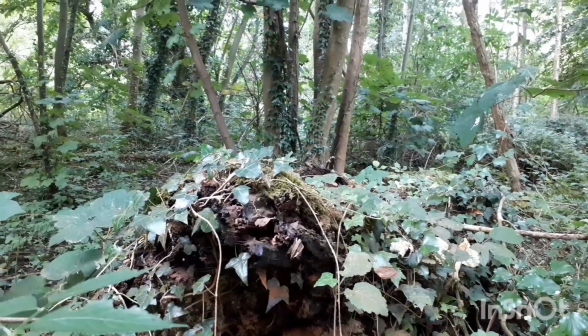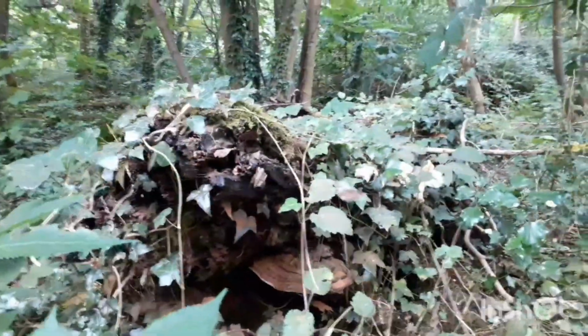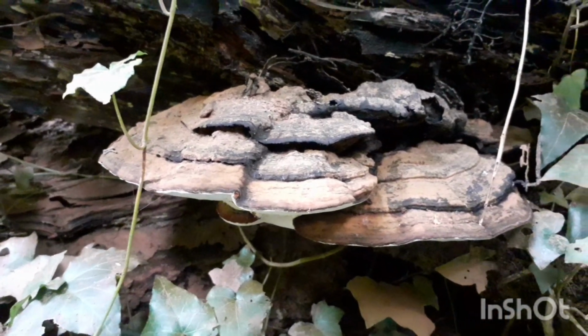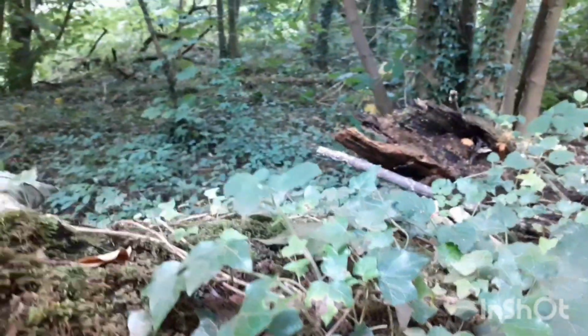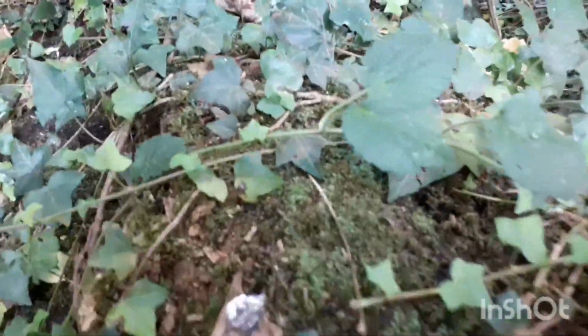We've got different types of mushrooms. Some I know, some I don't know, but we'll take a look, eh, guys? Let's investigate this log. What we've got here, that's actually under there, is what we call the southern bracket. Hard as nails, not very edible. I wouldn't recommend it. And then as we go further down here, we've actually got all sorts of different types. I'll just take you on this little journey down this log.